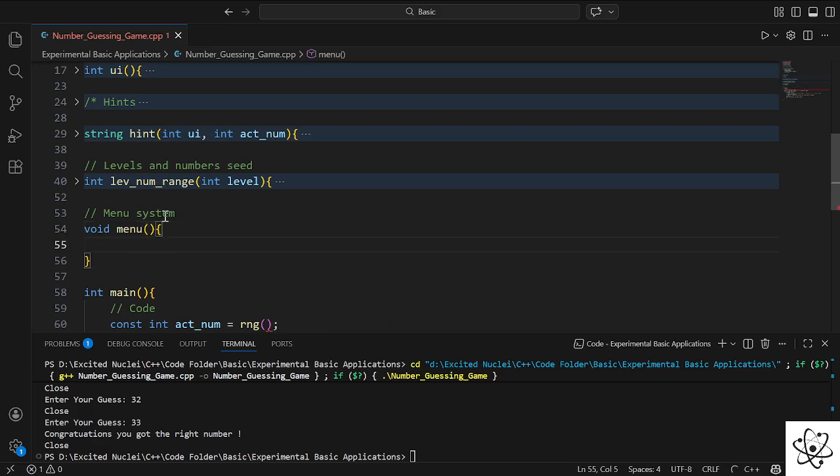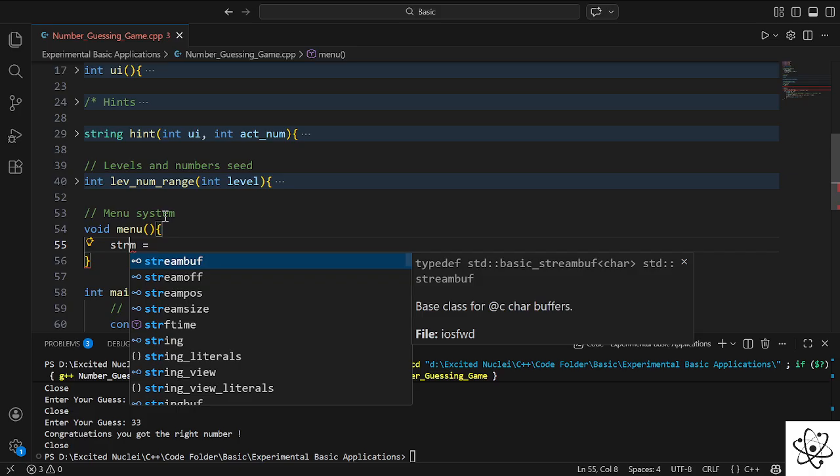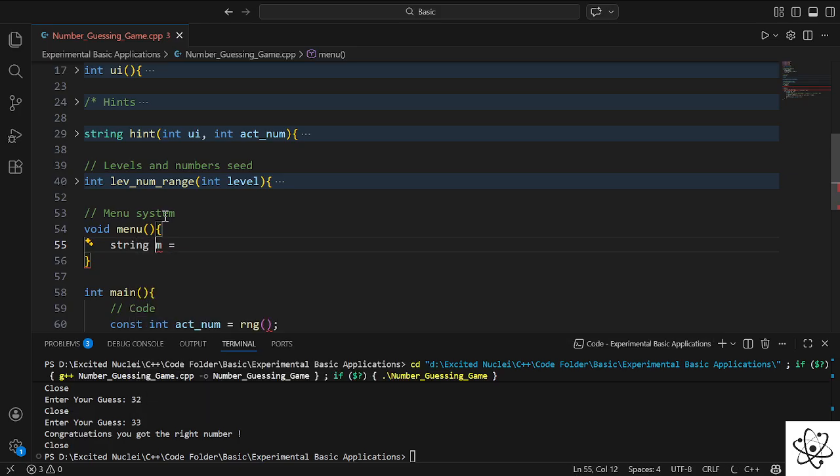In the menu, we are going to return one thing, maybe string m is going to be like, welcome to number guessing game. Okay, we have written the welcome statement.